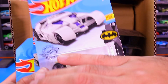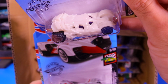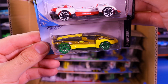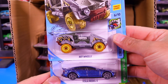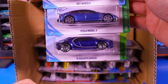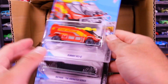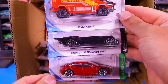Looks like we've got the regular Treasure Hunt right there — it is the Batmobile. Then we've got the Robo Race Robocar and El Viento, looks like a new color of the El Viento. We've got the Hot Wheels and the Tesla Model S, and there is another one of the Bugatti Chiron — we saw this one in the last case but I'm hoping to get a few extra in this case. We've got the Runaway Rescue and the Batman Animated Series.